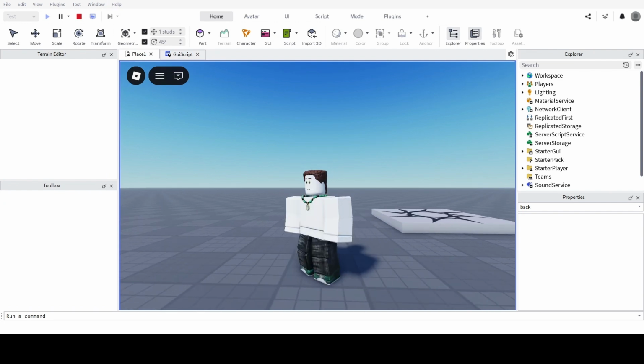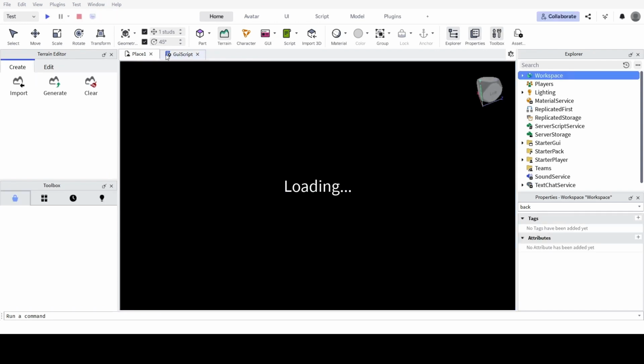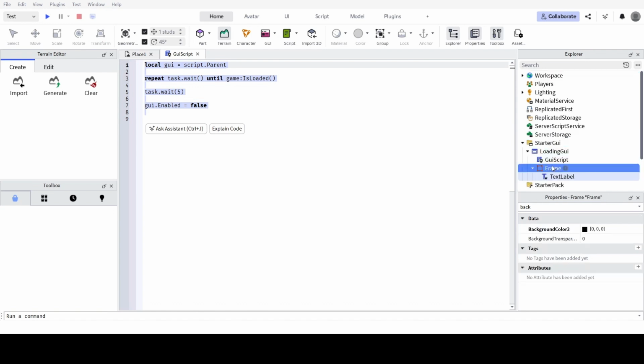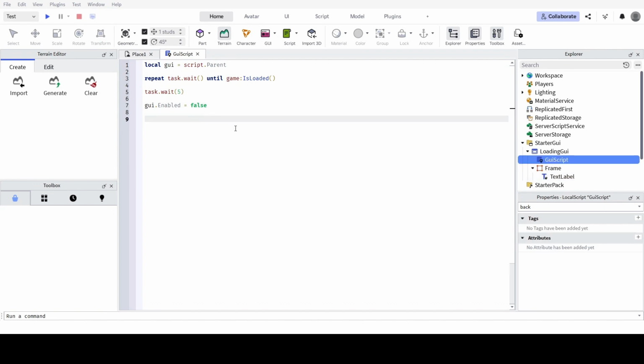So now that we have that set up, it's time, you guys, to spice things up, okay? Right now we have a very, very basic script, but do we really want to have all of this just be so basic, okay? My thinking is that you guys want to spice things up, and I think that is the perfect mentality. So make sure to go back to your GUI script, and what we want to do now is make a fade out effect. I'm sure everybody here is familiar with their favorite Roblox games having a fade out effect when the loading screen is on, because right now our loading screen is just disappearing, right? I told you it's very basic, but I know we want to change some stuff.